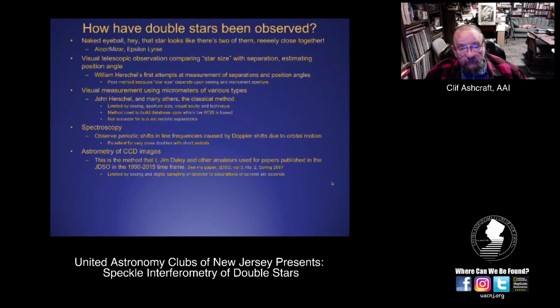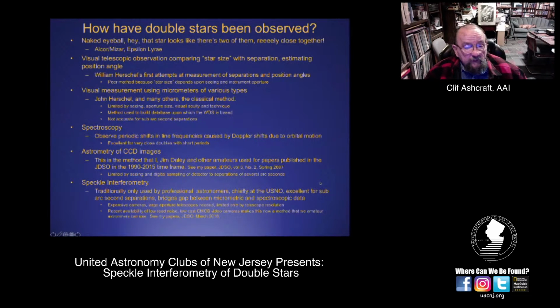An example would be my paper in JDSO Volume 3, Number 2, spring of 2007. Now, this method is limited by seeing and the digital sampling of the detector to separations of several arc seconds, but it's still useful and you can get good data this way.